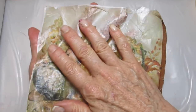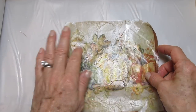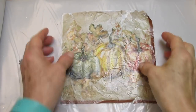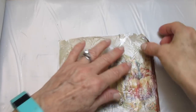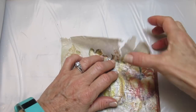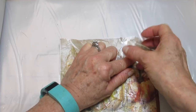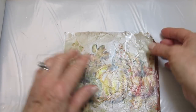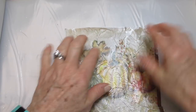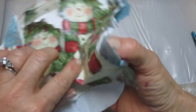It took a while for it to dry since I had to leave it out. It was a few hours before it was completely dry. When you put decoupage glue over the whole panel like that and you go to pull this away, by the way, leave an edge or a corner free of the decoupage glue so that you have a pull tab. Just make sure that the images are all covered with the decoupage glue. So when it dries and you use that pull tab, it very easily pulls right up. And I'm working with two different napkins today.